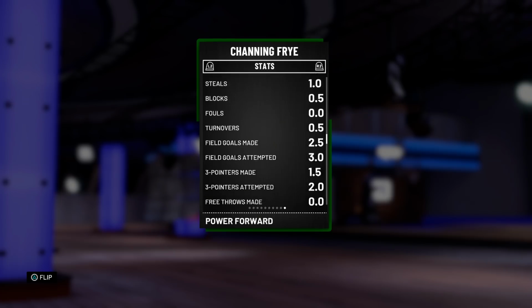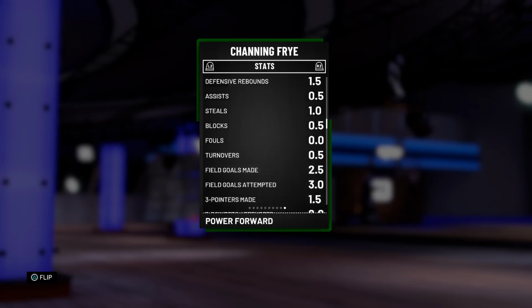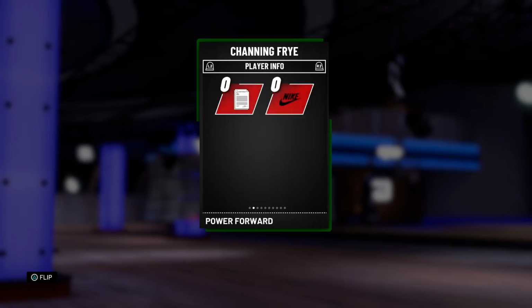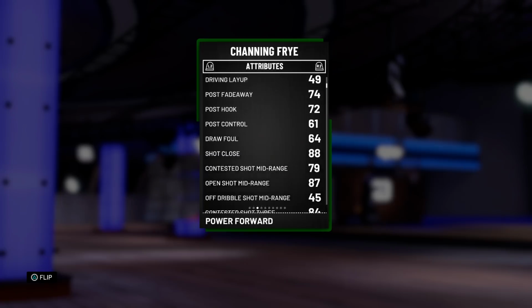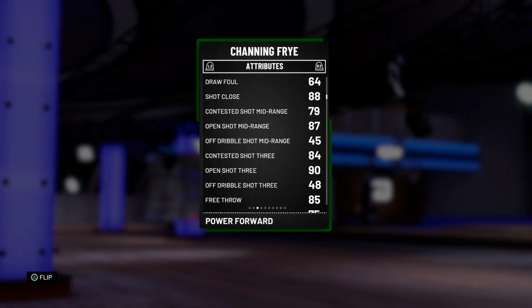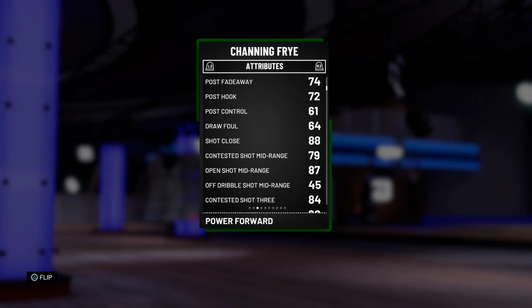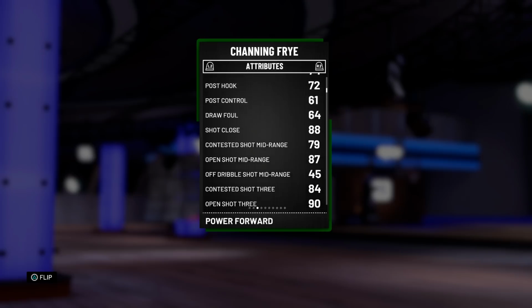Averaging 6.5 points a game, shooting 75% from 3, which is crazy. He's got an open shot mid of 87, open shot 3 of 90. As a pick and pop big, there is nobody better than Channing Frye. He's also got a decent post hook and fadeaway, enough that if you got a little guy on him, he will be able to score on him.